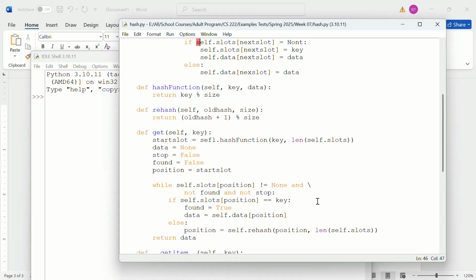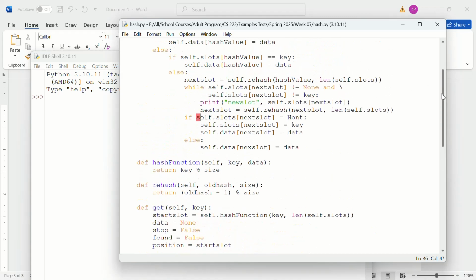See where that one is. Yeah, okay, self equal, and that should be none. I got two errors in one place there. So self.slots next slot equals none. Equal out of that one.